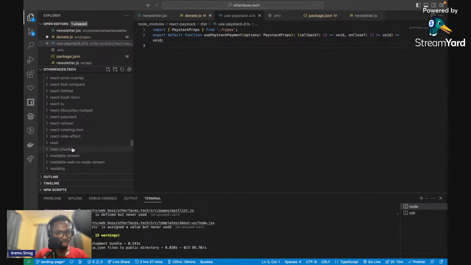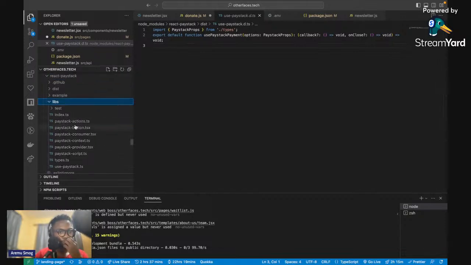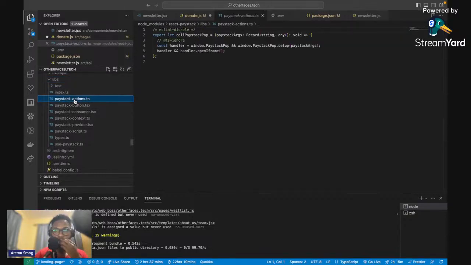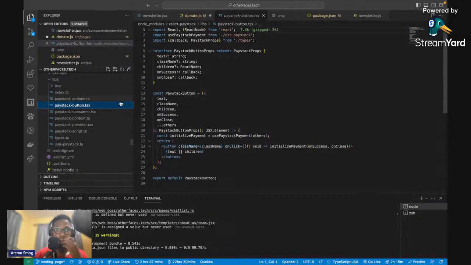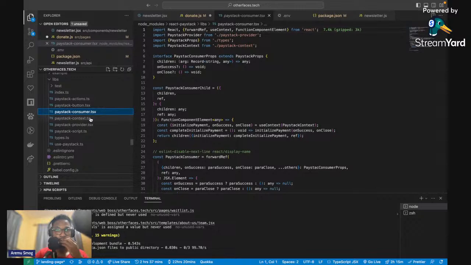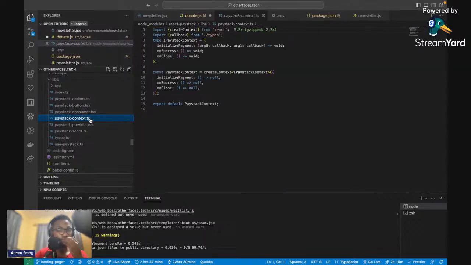React paystack. Okay, so let's see. This is the code. Paystack button, I don't need that. Paystack context. Initialize payment on success, okay. Then the config type, paystack context, because this guy initialize payment on close. This is not what I need.